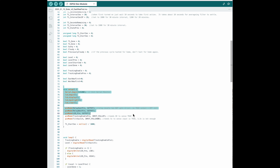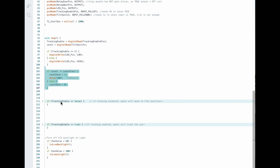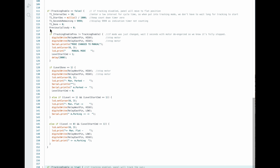For those interested, I'll run through the code quickly. This section is all variable declaration. This section initializes the IO. This is where the program starts — we're reading inputs, turning on an LED if we're in automatic mode, and if the level switch changes state, the level done bit turns on. I have sections compressed: if we're not in automatic mode do this, if we're in automatic mode do that. This section turns the backlight on and off at night. Here I'll expand the part for when tracking mode is off or we're in manual mode. As soon as the mode changes, in case the motor was running, we stop it so we don't slam it in reverse.